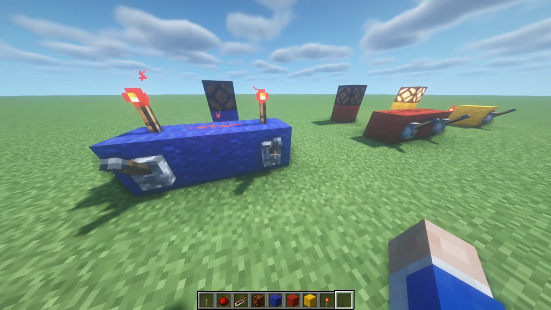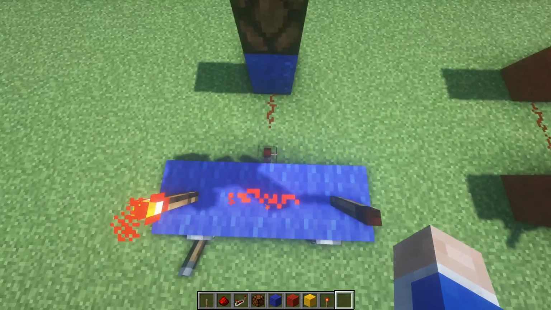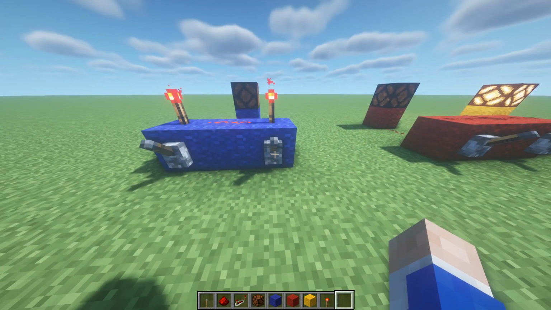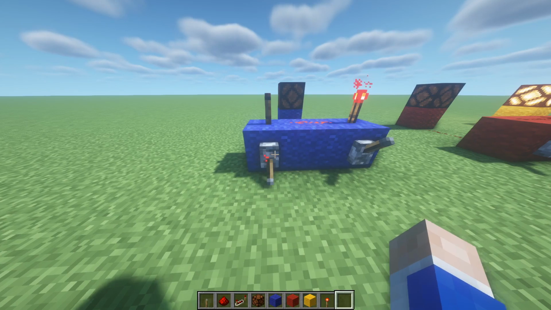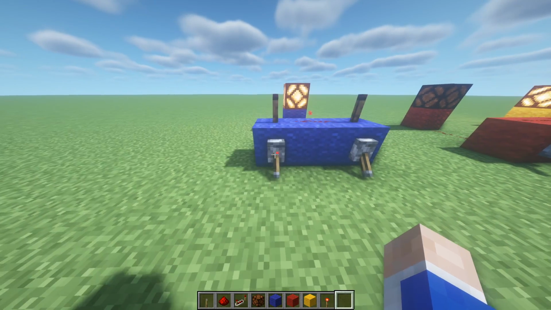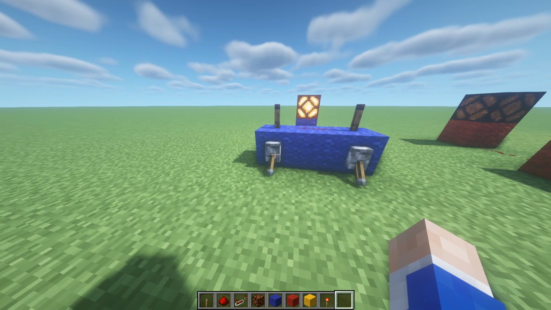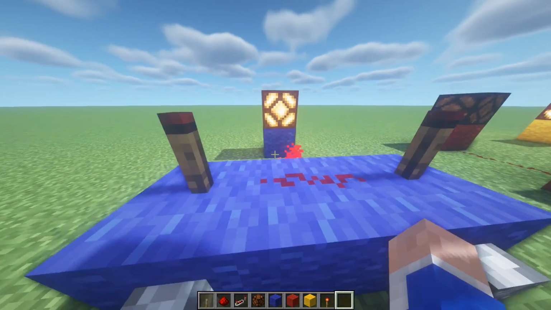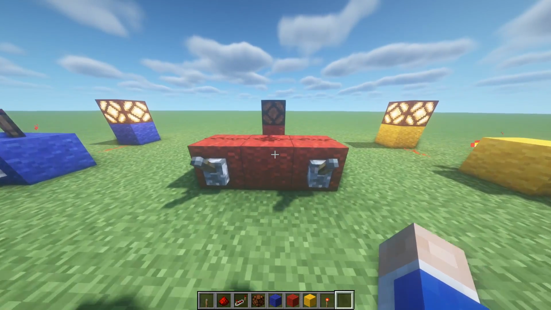And I can do the same thing with this lever. I can activate this input, but that won't work. So this will only turn on when I activate both this first lever and the second lever. Usually they're called inputs A and B, so I would say this will turn on when A and B is activated. Next one is the OR gate, and this one is much simpler.